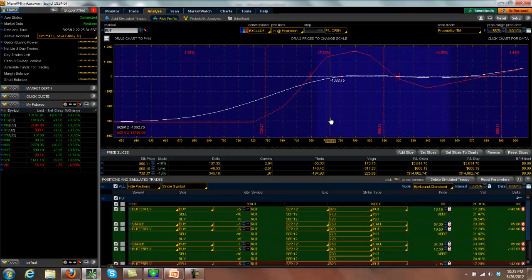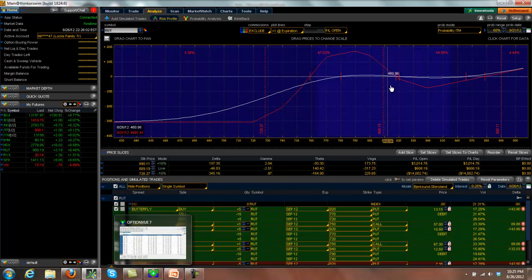So my only caution here is this appears to correct the issue. I don't know what the other consequences in the analyzed graph are of using that setting. So I don't know if your profit and loss is no longer correct. I don't know if it's going to be changing other projections and so forth. So what I'm going to do here is I'm going to be using this setting this week, and I will be comparing it to OptionView as we go along. I'll be watching my profits and losses with the market open, and we'll see what the consequences of using that setting are.